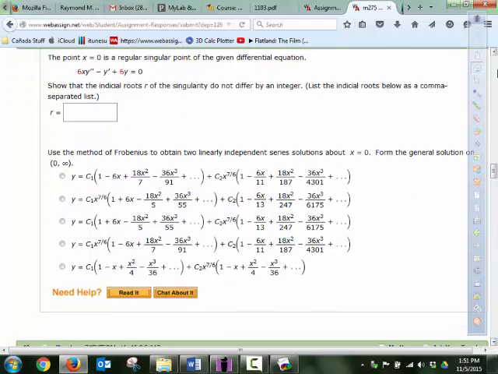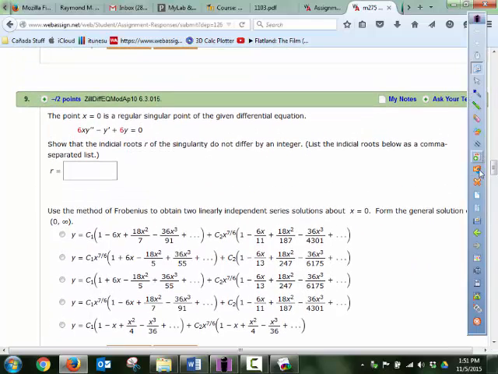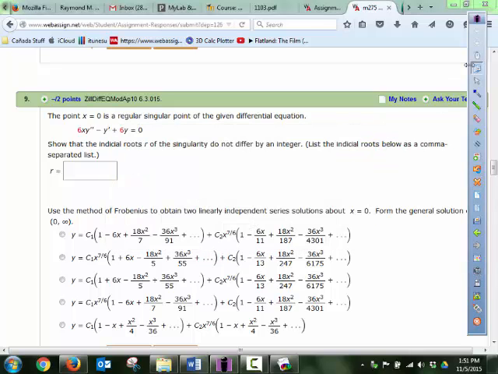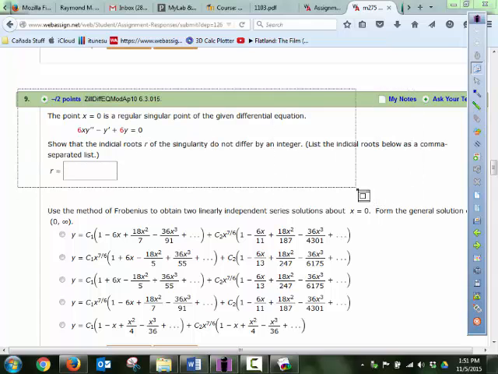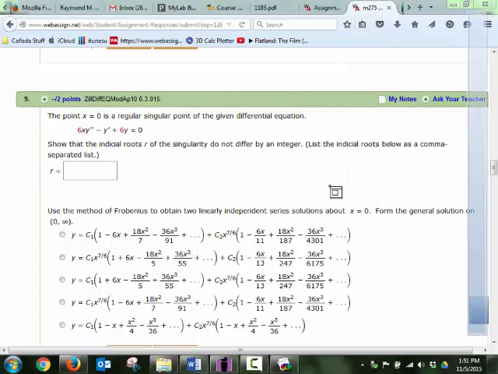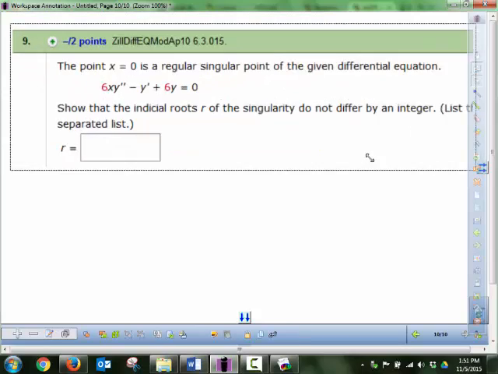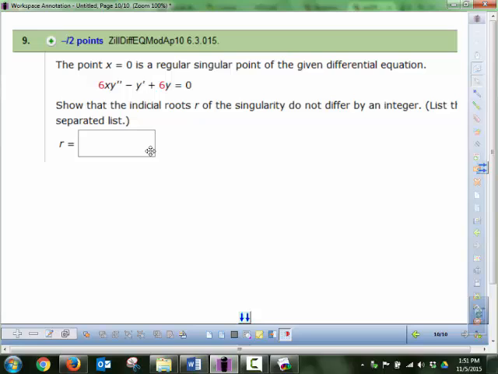All right, let's take a look at this problem over here. So this isn't exactly your homework. I don't know if you guys are figuring that out. I just downloaded all the problems associated with this section, and they're not really the same as your homework problems. Not necessarily. I don't know. They might be. Let's take a look at this.